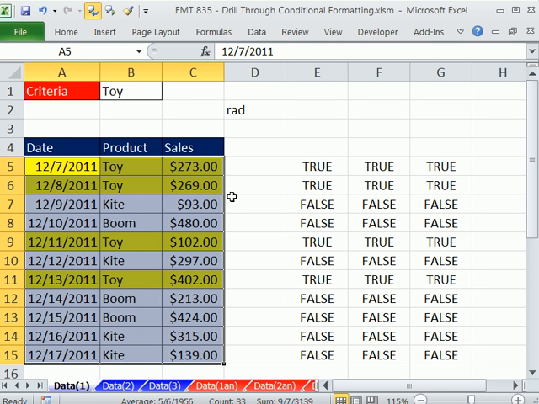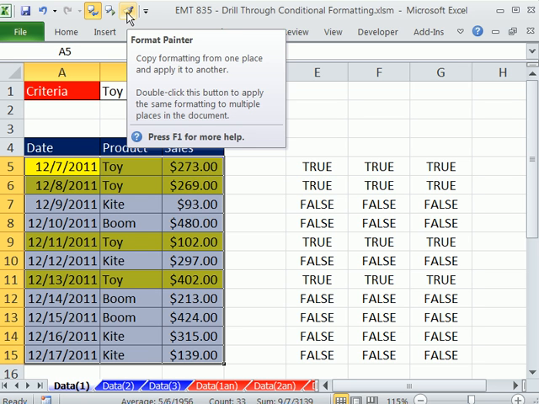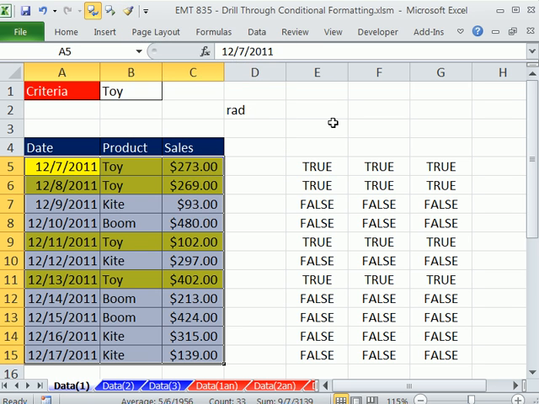Now watch this. Here's the trick. We're not allowed to drill through, but once you do it on one sheet, we're going to use the Format Painter. Now, it does depend that all of the data and criteria on each one of these sheets is set up the same way. Now, watch this. This button, if you click it once, you then click somewhere and it applies it. But if you double click it, it permanently keeps that cursor right there with the paintbrush.